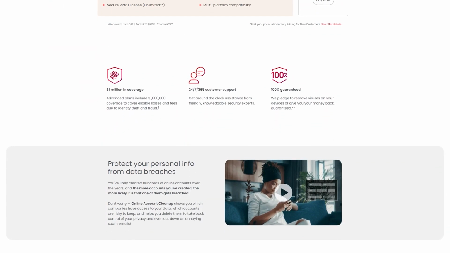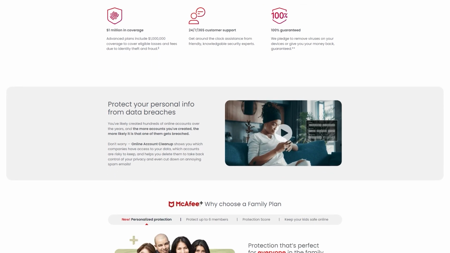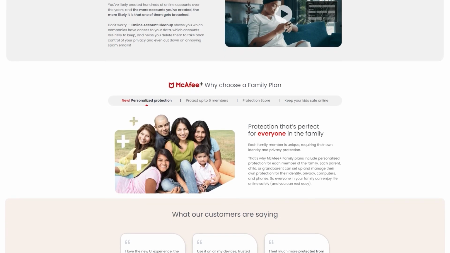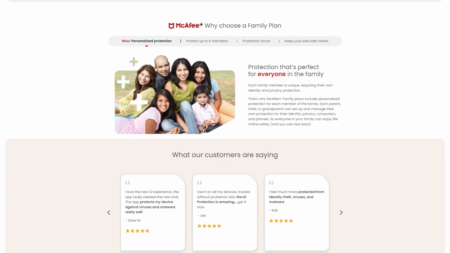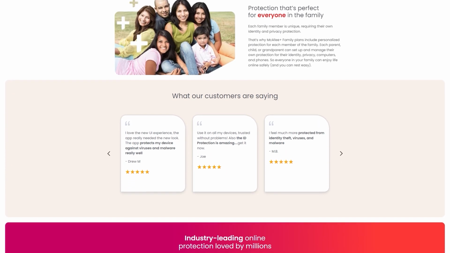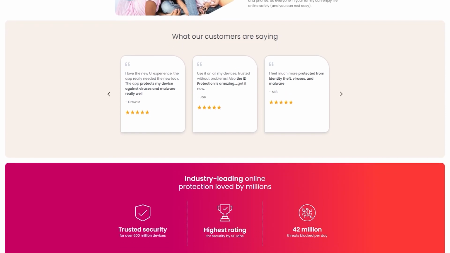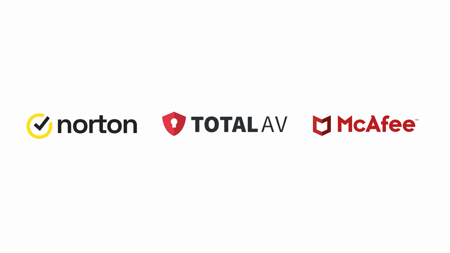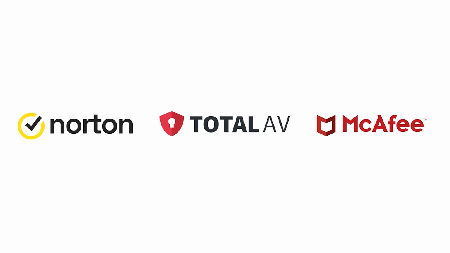So overall, McAfee is the ideal pick for big businesses since it offers its security features on an unlimited number of devices. And if you're searching for a service that offers identity security services on top of their antivirus kit, McAfee is definitely your best bet. So to sum it up, these three are the best antivirus software the market has to offer.